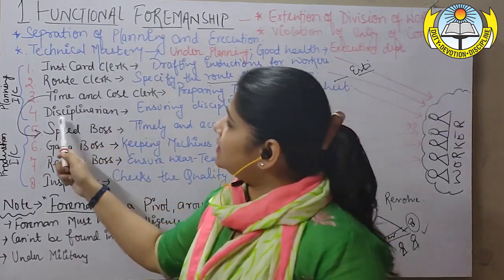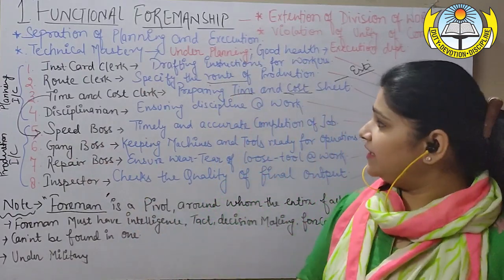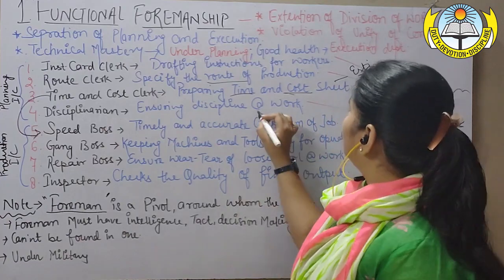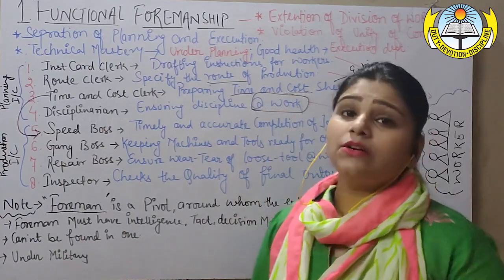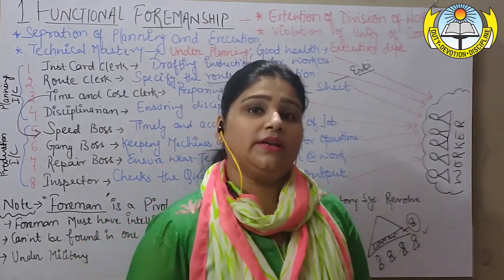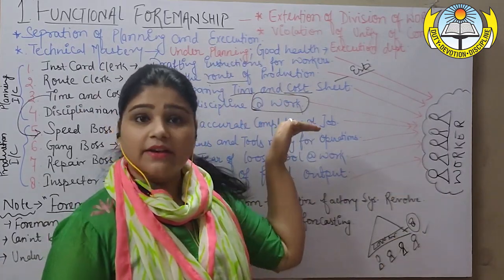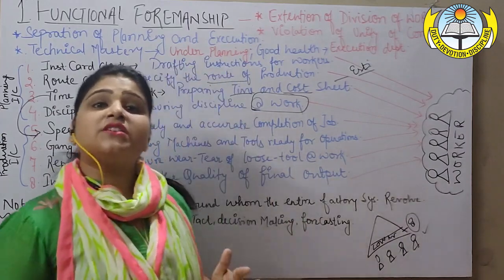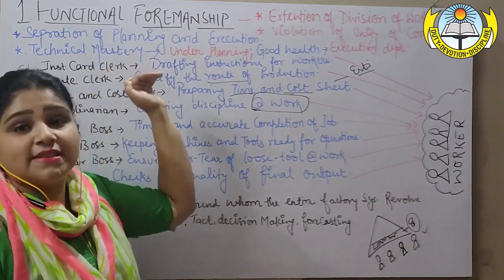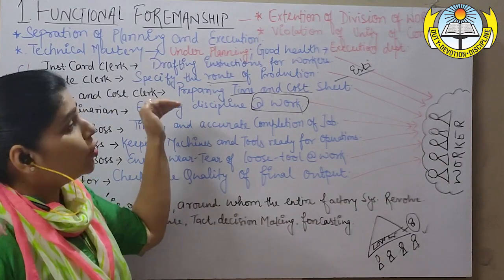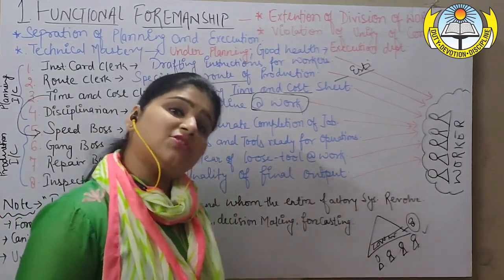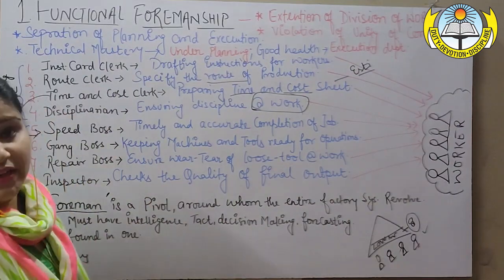Next, disciplinarian. The work of a disciplinarian is what? The disciplinarian ensures discipline at work, at the real workplace. It is very important to maintain discipline. If you remember, Fayol also suggested the principle of discipline, following rules and regulations. So whatever instructions have been set up have to be followed by the worker, taken care of seriously, and monitored by the disciplinarian.